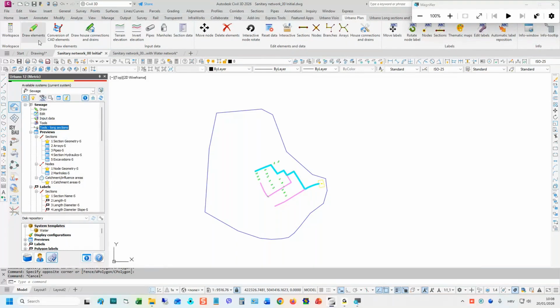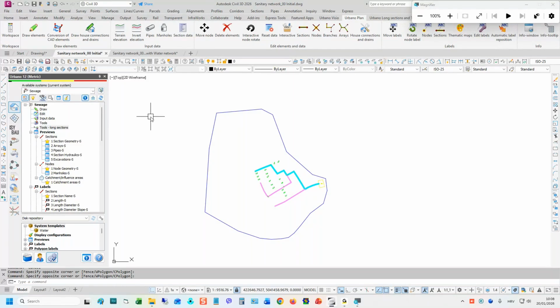Some of the commands are available here on the ribbon, and we placed the most frequently used commands on the ribbon so that you can get them quickly. Let's say to move the nodes, to delete elements, to assign terrain elevation, to assign pipe diameters, and so on. So I'm going to use all these commands today to show you how to define all the data.